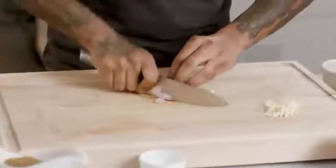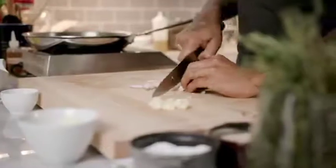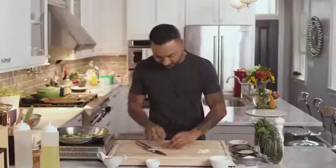The shallot, really simple. I'm just gonna slice it. You do not have to do it that fast. I'm paying the cameraman by the hour, so I have to do it that fast.